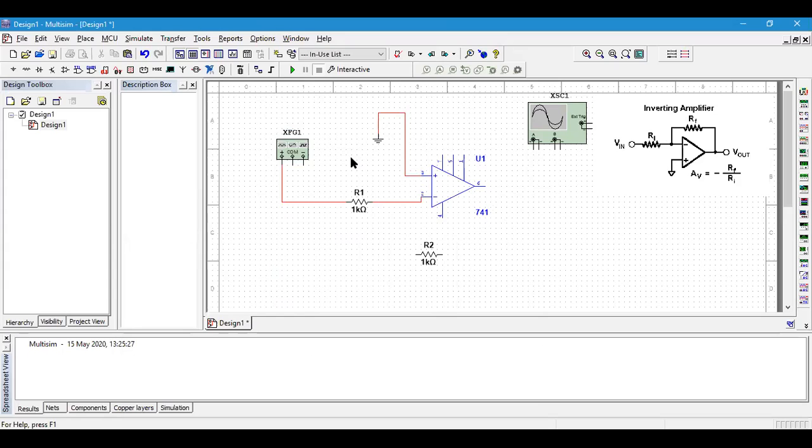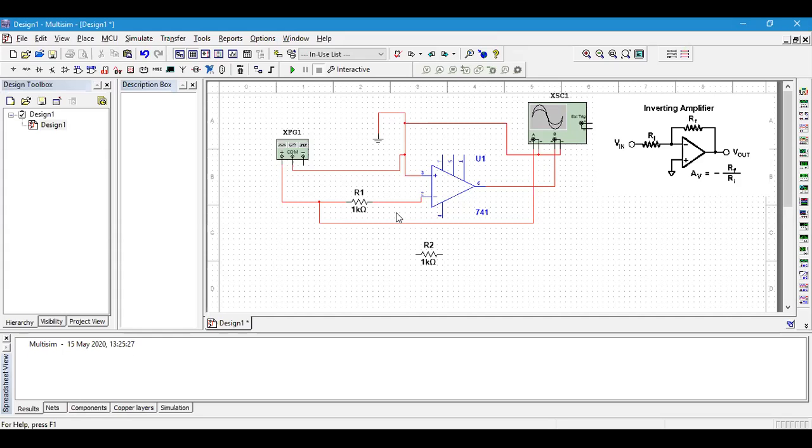So next we'll take the common connection and we'll connect it to ground. Over here, the feedback resistance is there, but let us first connect this part. We require to see the output. So channel A is connected to the input part. I'm connecting that to the input. And channel B I connect to the output. Fine. These two parts would be connected to the ground. So just connect that to ground. Connect this as well. Okay.